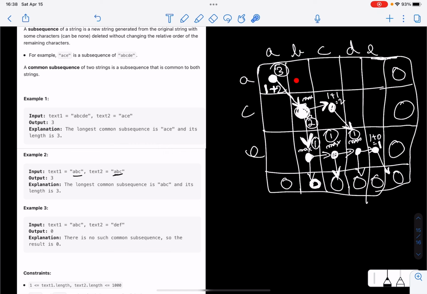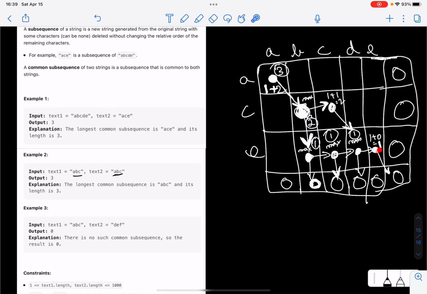So for example, when we start calculating the value over here, we see A and B are not equal. So we want to find the maximum of the value over here and the value over here. But the value over here was computed in the previous step. But we don't want to calculate it once again. Otherwise, it's like a brute force solution. So one way to offset that is to start at the bottom right. So maybe start over here. We already know that these values are going to be 0, so we don't touch them.